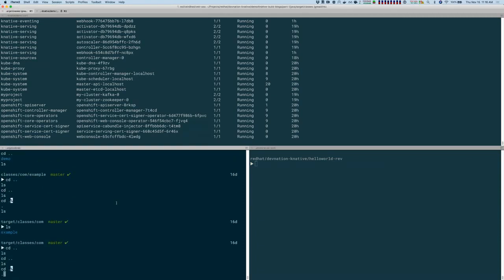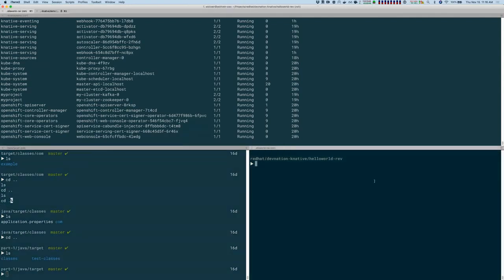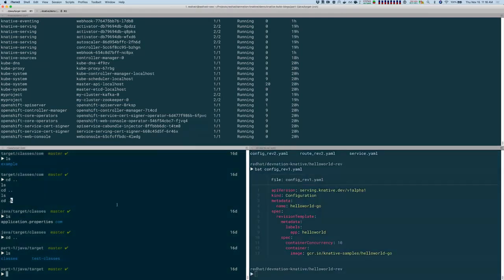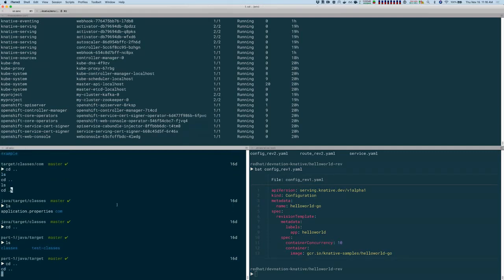I'm in the wrong directory. Use this terminal here, it's already in the right place. Okay, so here I have, oh, I just learned about that, which is much better. It shows syntax. So this is the revision, as I showed you before.